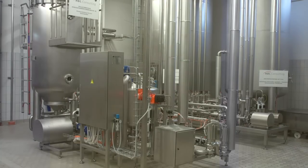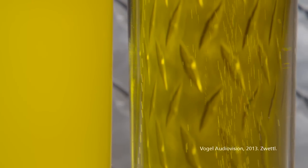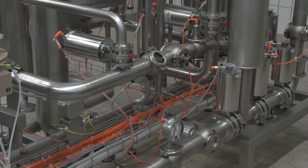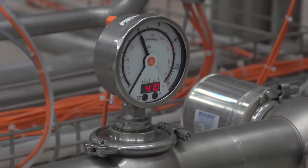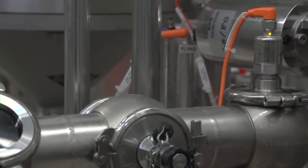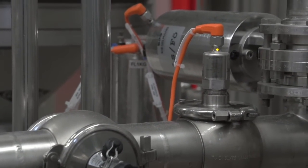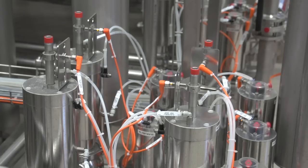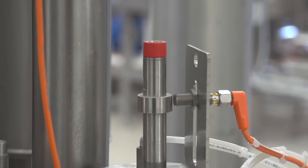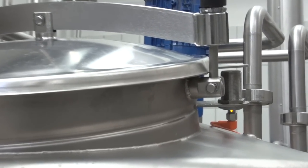In the filter cellar, the beer is separated from turbids and yeast cells using a diatomaceous earth filter. A fully electronic contact manometer monitors the differential pressure at the filter, and a point level sensor signals the level in the cartridge filter. IFT type inductive sensors detect the valve position, and IIT type sensors detect the position of lids and manholes.